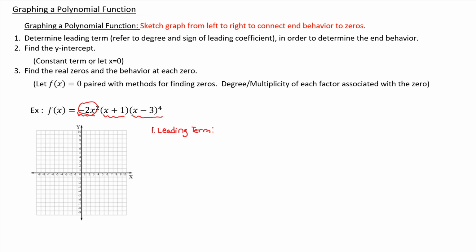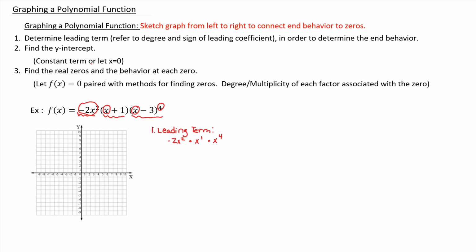of that factor. So this is only a one-term factor, so we've got negative 2x squared for the first factor. Now for the second factor, the leading term is x. And then the power on that factor is 1, so x to the first. And what I'm going to do is put a times symbol here because that's how we're going to put these together. And then we'll put another times symbol for this third piece. So we've got x as the leading term, but then the power is 4, so it's x to the fourth.